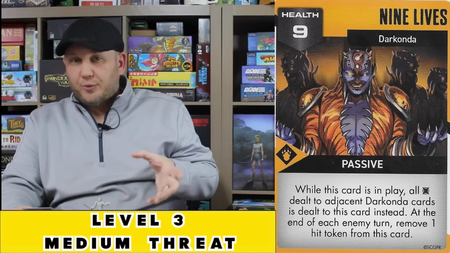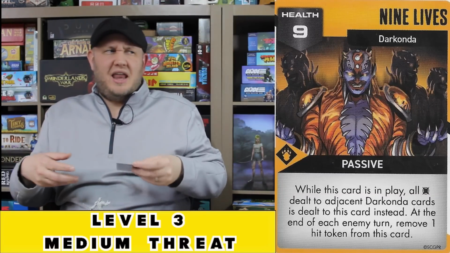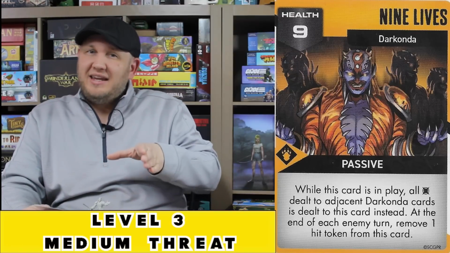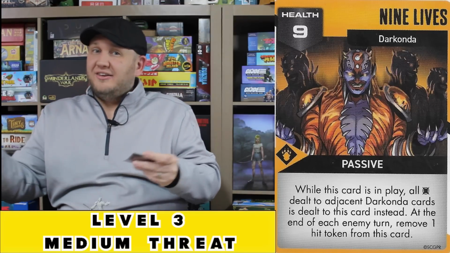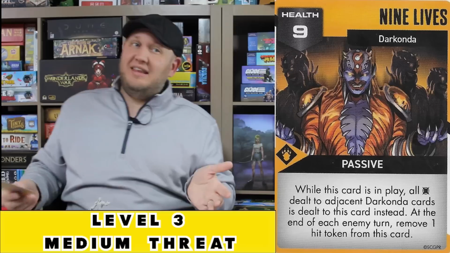This is a threat level of 3 because it really shows Darkconda's regeneration and luck factor and everything. I never thought he was a cat. He never looked like a cat to me. I mean, Darkconda is like, I forget what it is, but it's like dark and anaconda, so it's more snake-like. So I didn't really think he was a cat, but apparently he has 9 lives like a cat.